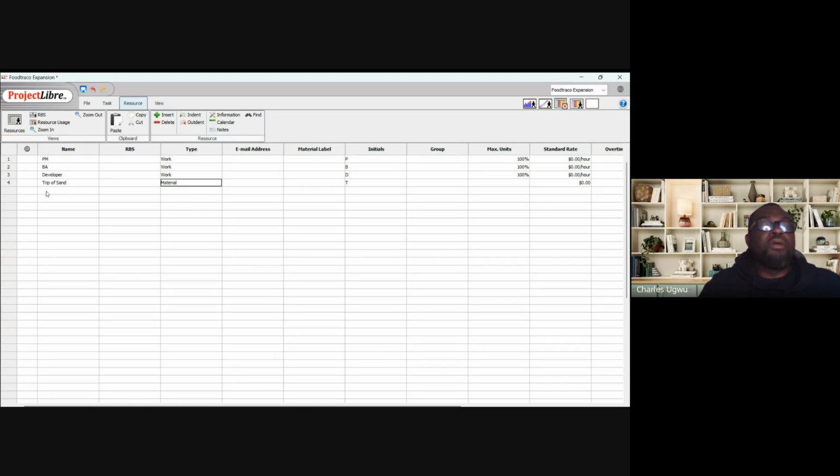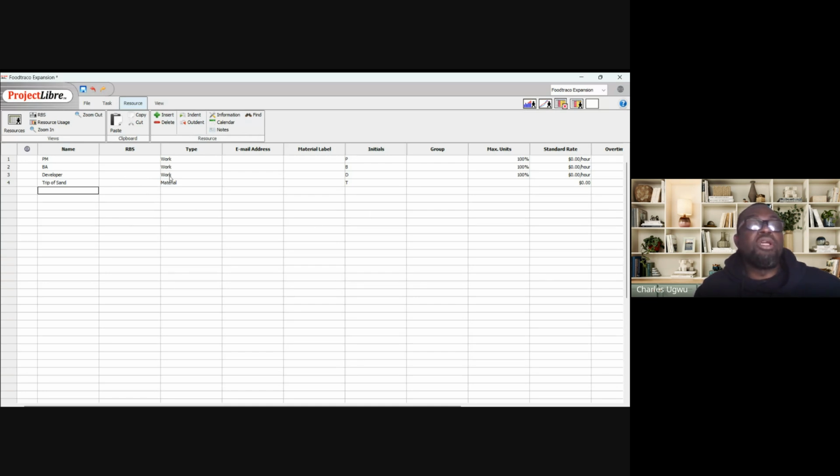If you want to capture maybe a trip of chippings, you can state it here. This is material, and then maybe cement. That is how you capture resources as well. Or you can say a CRM license. That's material. So resources are everything where you are going to spend money on this project, things you need to use, because you need to capture the cost.